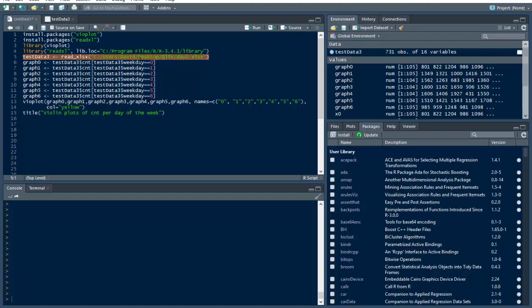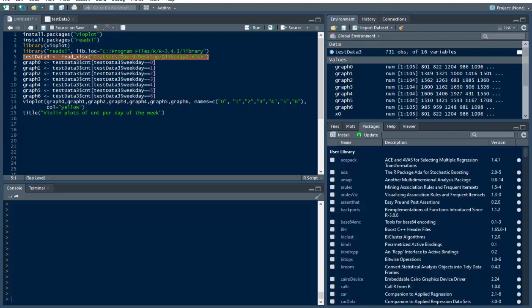It's an Excel sheet. This is the location of it on my desktop. This is how you will utilize this command, read_xlsx. It's not read.xlsx. I see a lot of people put a dot there, then they wonder why it doesn't work and doesn't pull in. The command is read_xlsx, and then you put it into a data frame. So this is a vector we're creating here. That's what R is all about, vectors. And we're taking this data set and we're putting it into test data 3.